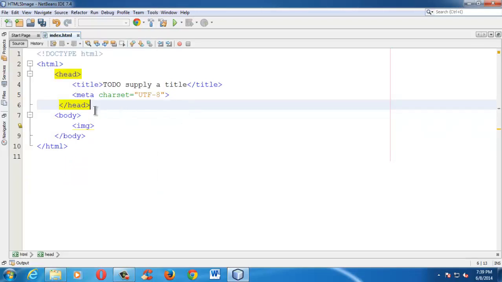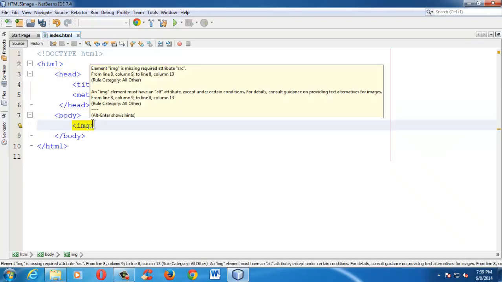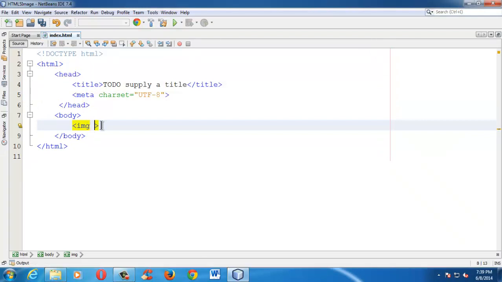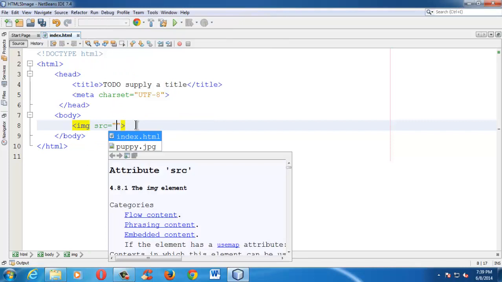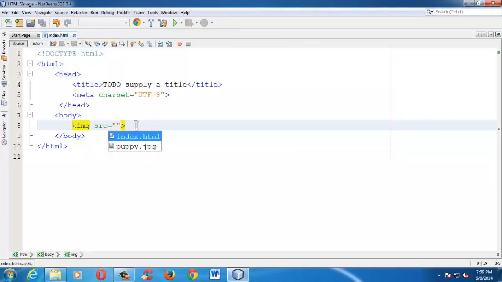So now we can use the image tag and an attribute in that image tag, which is source, src. Source is the one which links the image you need to have in your web page.